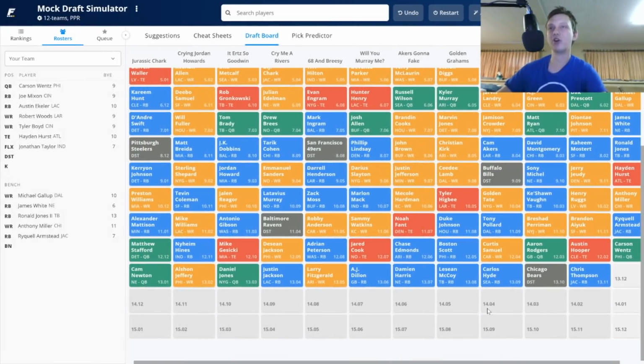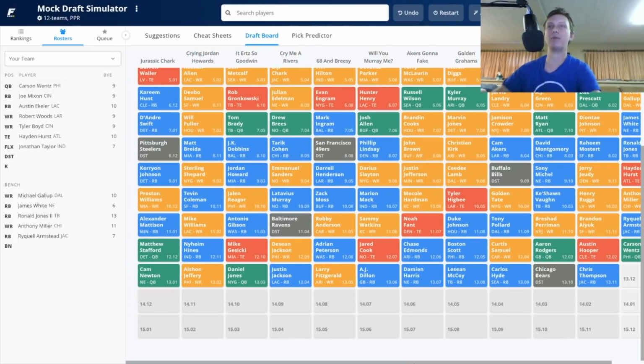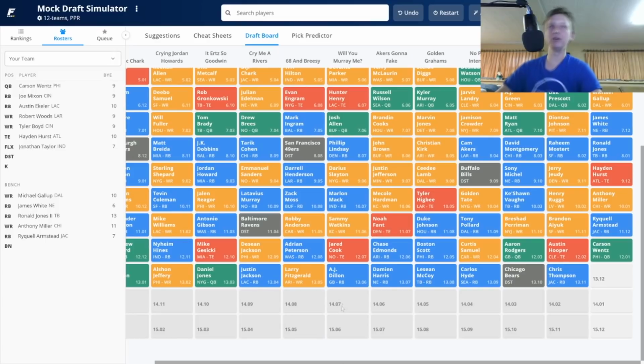So after we went with Carson Wentz, Austin Hooper came off the board, followed by Aaron Rodgers, Curtis Samuel, Boston Scott, Chase Edmonds, Jared Cook, Adrian Peterson, Deshaun Jackson, Mike Gesicki, Nyheim Hines, Matthew Stafford, Cam Newton, Alshon Jeffery, Danny Dimes, Justin Jackson, followed by Larry Fitzgerald, A.J. Dillon, Damien Harris, LeSean McCoy, Carlos Hyde, Chicago Bears defense, and Chris Thompson.